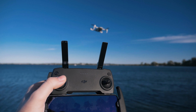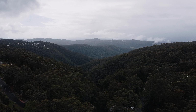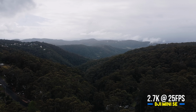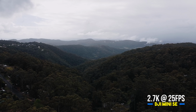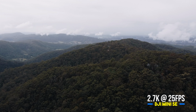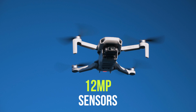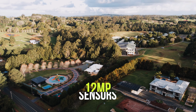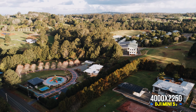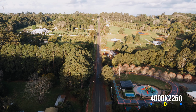Now that's for the people out there who are beginners or who are upgrading from a toy drone. If video quality is really important to you, then you might not be as impressed because it is a relatively small sensor, only goes up to 2.7K, you don't get the 4K out of it. But for most beginners, you're going to be well and truly impressed with what you get from this camera system. It also has a 12 megapixel sensor, so you capture 12 megapixel stills. Photos look great as well. Again, for the hobbyist or for the beginner out there, it's going to be everything you need in a drone.